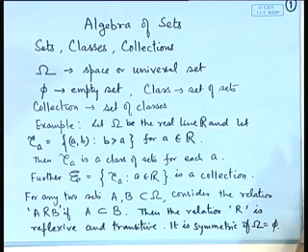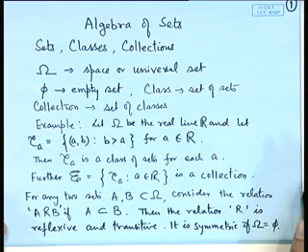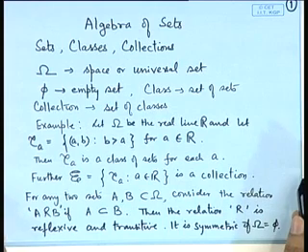So, to begin with, we introduce algebra of sets. This is required because the modern theory of probability is based on set theory. Here we introduce certain elementary concepts of sets, which will be directly used in our definitions and concepts of probability. To begin with, we start the discussion on what is a set, classes and collections.